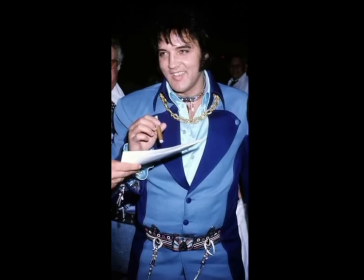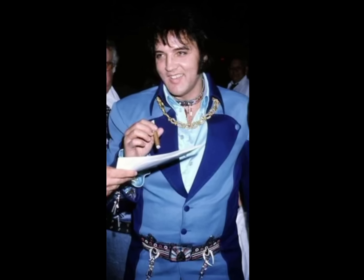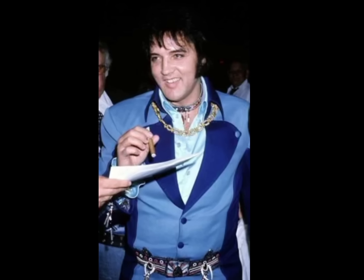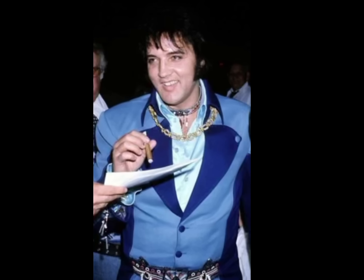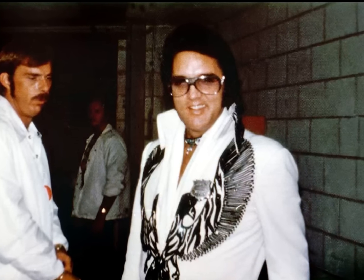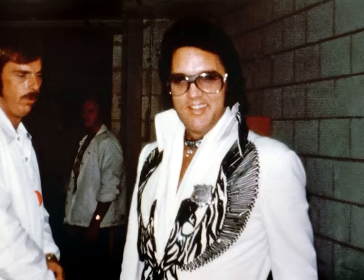Elvis was getting self-conscious. He was putting on a little more weight. It was hard for him to take it off. His crash diets weren't working, because he was gaining too much weight and not taking a long enough time to lose the weight. He'd just go on a quick, maybe 1 week or a 3-day fast, 2-day fast before the tour and think it would knock it out, but it wouldn't. So Elvis had eye lift surgery in 1975.